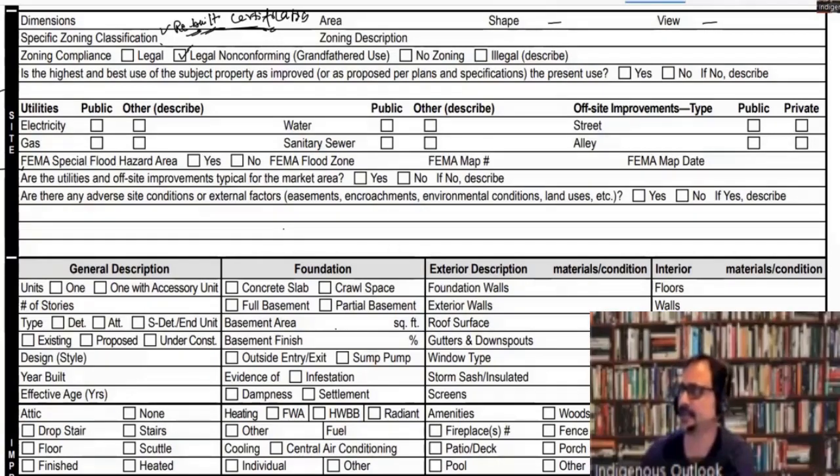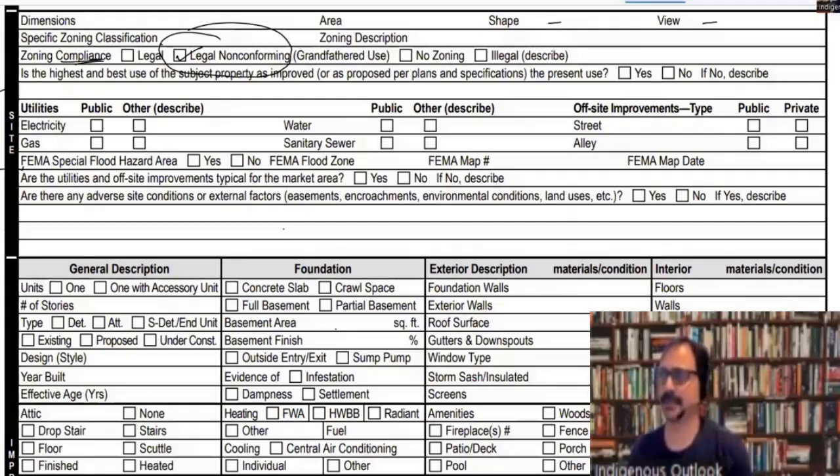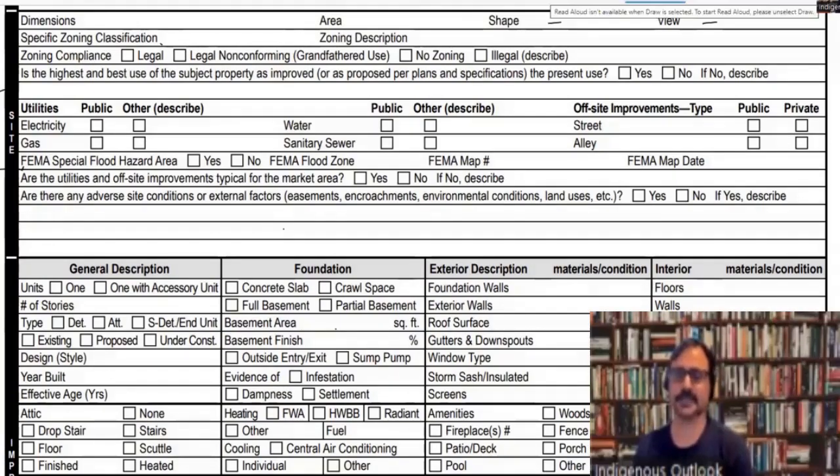Is that clear? If zoning compliance is legal non-conforming, is that acceptable or not? It is acceptable if the borrower is able to provide us a rebuilt certification, right? If the borrower brings a rebuilt certification and gives it to us, saying if something happens to the property I can rebuild it as residential, then we are fine. If they cannot bring that rebuild certification, we cannot do anything.